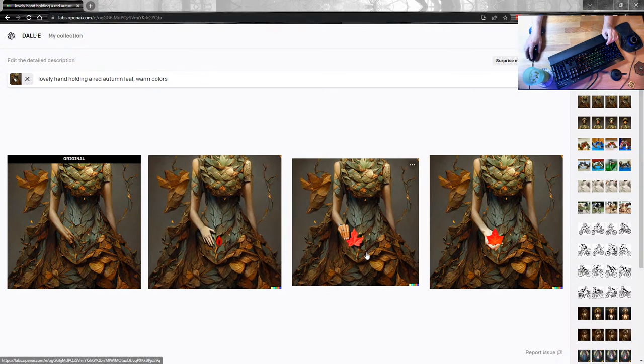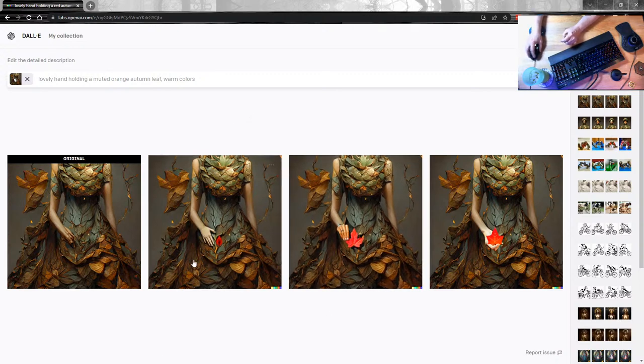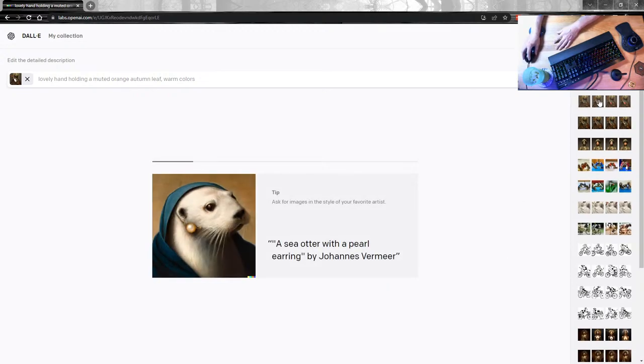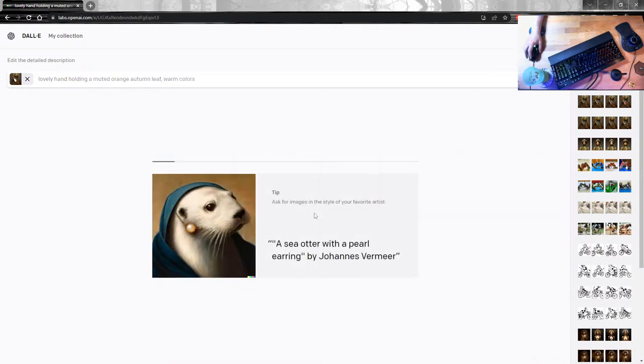Wow, that is a damn red leaf, isn't it? Let's not go with red leaf. Let's go with muted orange autumn leaf. That hurts. That's actually usable. We could go back and grab that one if we needed to, but I'm hoping for better here.